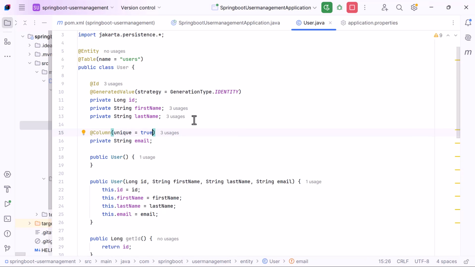Okay, perfect. Now we have created the User JPA entity. Next, let us go ahead and run our Spring Boot application, and let us confirm whether Hibernate will automatically generate a users table for this entity in the database or not. So here, let us stop the existing running server and go ahead and start the Spring Boot application again from here.